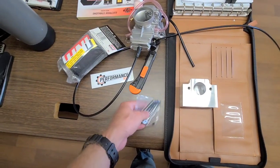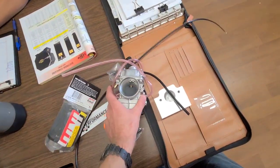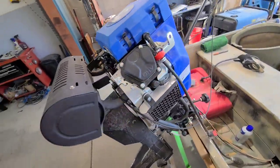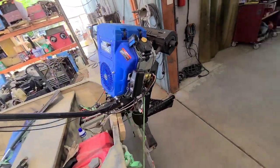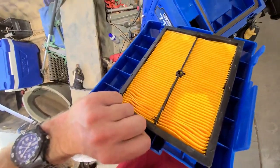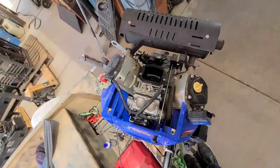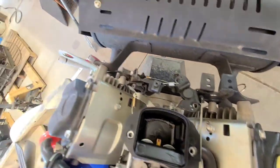So the kit also doesn't come with any instructions, so you're kind of on your own on that one. But it looks pretty straightforward. So I'm gonna go move around my mess of a boat I'm trying to put together, and we'll try to put this on. Take this off, and I already took the bolts out, but there's a couple of bolts that hold on this top piece to where the stock air filter is, and we don't need none of them. And voila. Take a good look around so you can see, and then I'm probably not going to need any of that stuff.